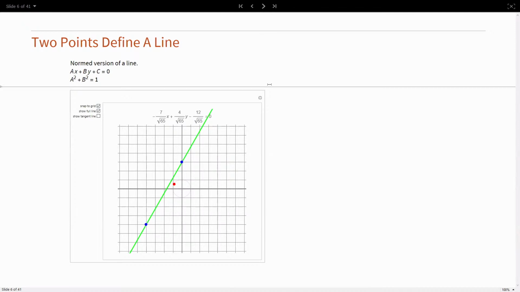So we can go to the easiest cases here, points and lines. One thing that happens with lines is sometimes they are vertical or horizontal. So you want a method that returns a line so that everything is predictable by a computer. So here we have a normalized version of the line so that x, y, and the intercept always have values. And this is called the normed version of a line.